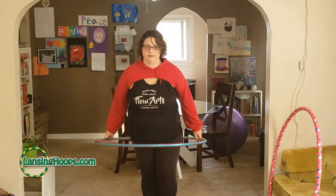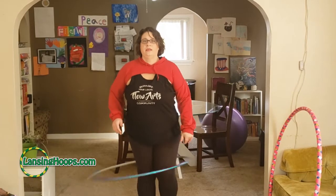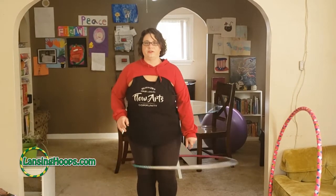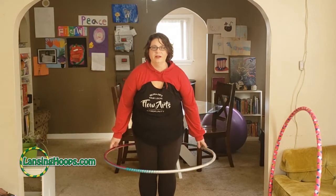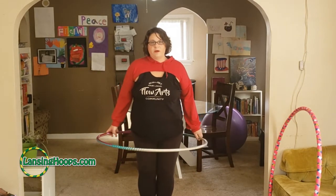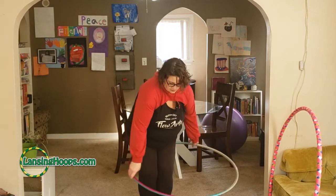It looks like this. Knee hooping, and if the hoop starts to go a little lower than I want, or I want to bring it up higher, I just add in a double pump with my right leg and the hoop will start to rise like this.